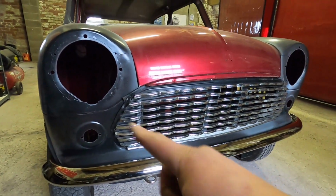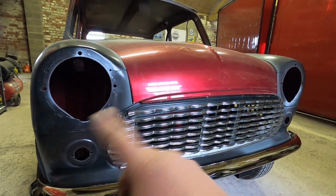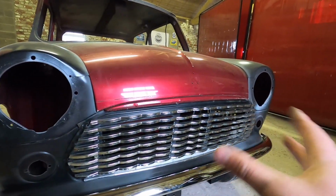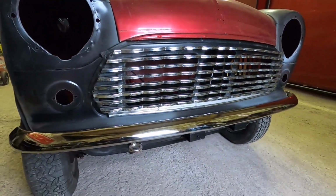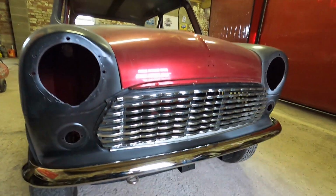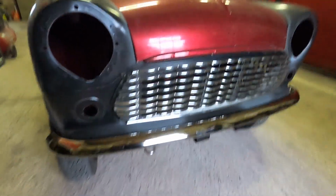I've got enough play and movement in the holes for when we get the end hockey sticks, what they're nicknamed, on and stuff like that when it's actually built, that I can move the grill around to get it bolted in nice and tight. But that is really, really nice. And that with the towing eye and bits and bobs like that, it looks really good. So yeah, it's really starting to come together now.